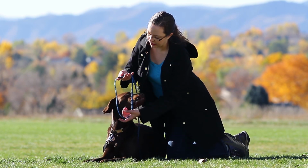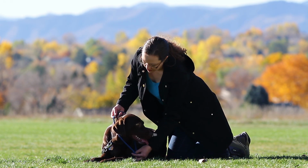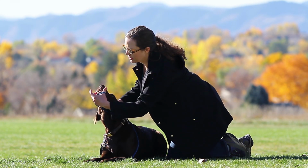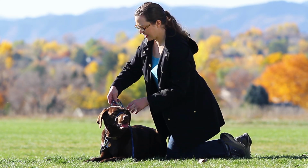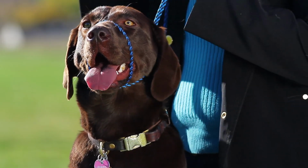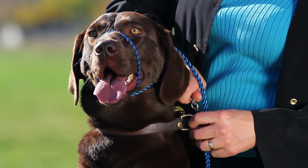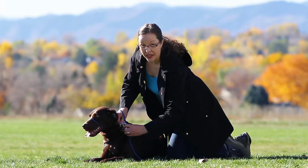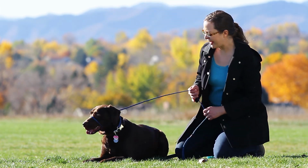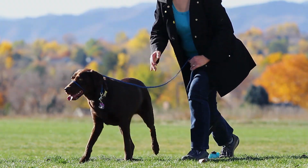So over her head, and with my other hand, I'm going to reach under her chin, crisscross it once, and up over the nose. Just like that. Now I pull up on the lead and clip the safety cord to her collar, and we can get rid of this old leash. Get rid of that. Ready? Now we're ready to go for a walk.